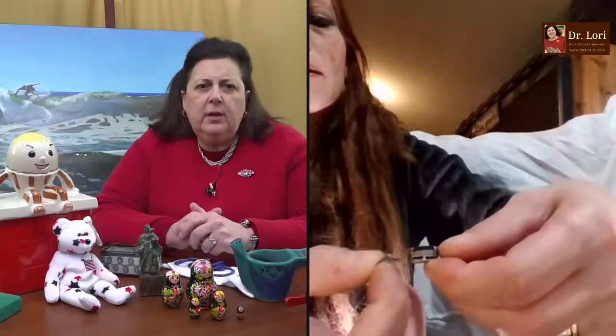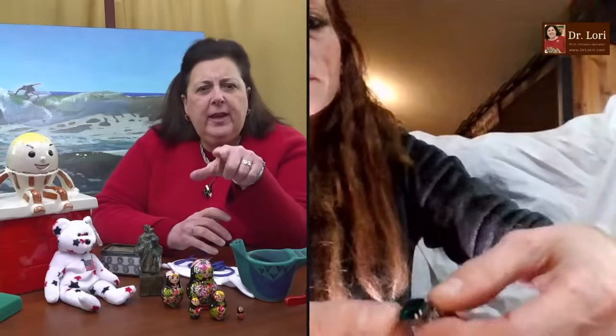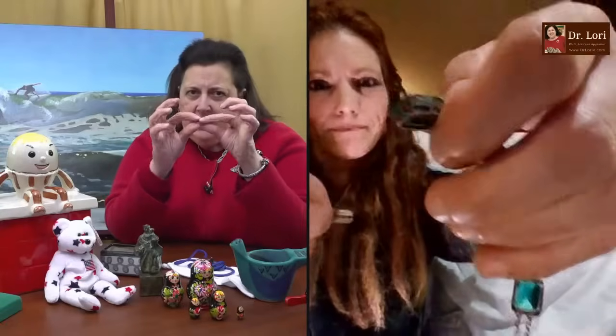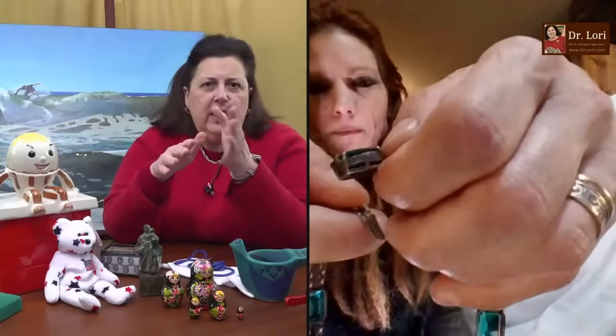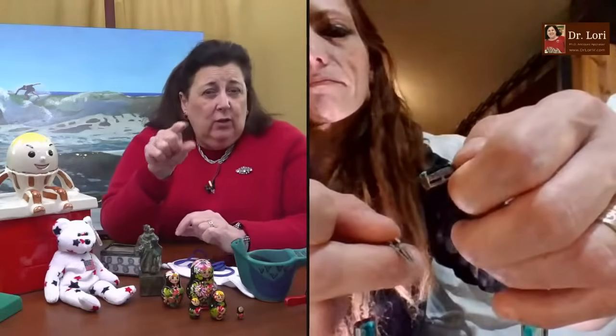There you go. Yeah. So a nice hefty clasp. A couple things. If she'll hold it up a little higher, we'll do a little bit better job. So when you see those open elements, they're sort of like these slits at the bottom. That's usually indicative of the mid 20th century, right? So think 1945 to 1965 or so. And then a nice heavy weight, and that's why it's sterling silver. It's also marked. Usually the mark is on the clasp or near the clasp.